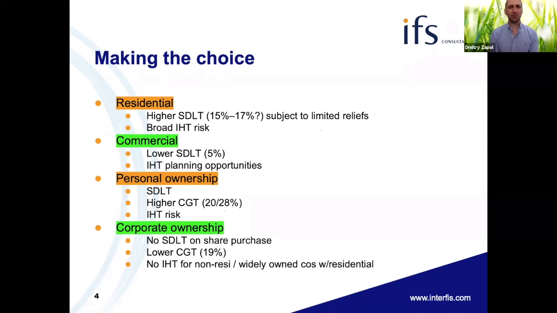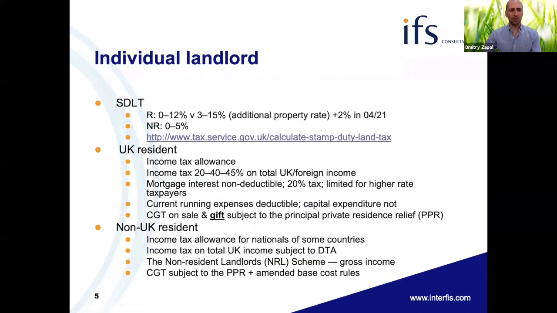But if you're talking about a large portfolio of assets, corporate ownership gives you much better tax opportunities. You pay a lower tax on disposal, you pay a lower tax on rental, and you can achieve inheritance tax advantages. In summary, strictly from the tax point of view, it's always better to own commercial property through a corporate wrapper, but you have to marry this with your non-tax business choices.